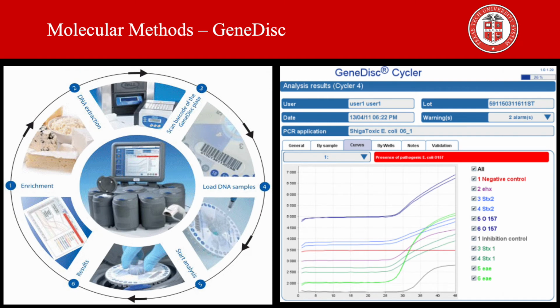Then we have the GeneDisk system that is composed of the GeneDisk plate and a GeneDisk cycler. The GeneDisk cycler is a robust real-time PCR platform for rapid, sensitive, and specific detection of microorganisms in a matter of hours. It is comprised of a base unit plus up to 7 subunits. Each of the units can hold one GeneDisk plate. The plate's unique proprietary design enables the detection of a range of microorganisms simultaneously within the same sample DNA extract.